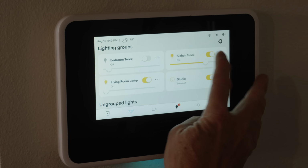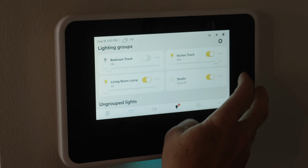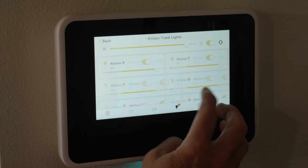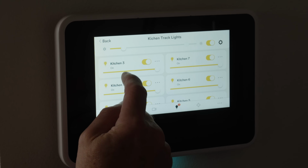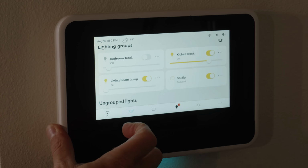Now, I will say that getting the smart light bulbs set up, tracking which bulb is which, I mean, we've got a lot of them, naming all of them, it's a fair amount of work. It's a little more complicated than I think it needs to be. And like I said before, I just want to see more bulb options. I'd like to have all of the lights in here be smart. But if the fixture, like our bathroom lights here, take a smaller bulb, it's just not an option. Fortunately, Vivint's installation techs handled all of the more complicated installation aspects. It's just one area where I think Vivint could stand to improve.